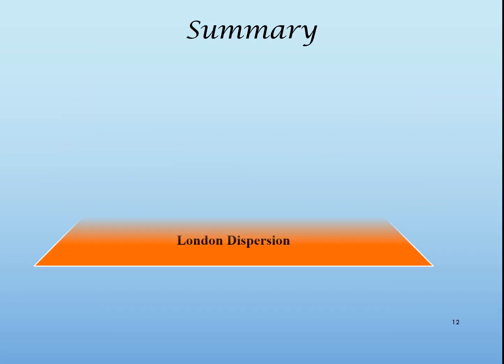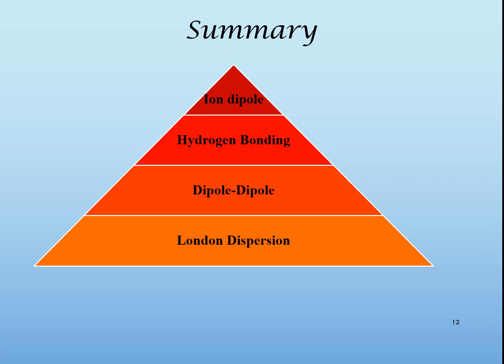In summary, if we compare all these forces, we see that pretty much every molecule and ion has London dispersion forces. In more specific cases where the molecule has a permanent dipole, we see dipole-dipole interaction on top of that. And the special case of a dipole-dipole interaction is the hydrogen bonding, which is also found in the dipole-ion interaction. If you go from the bottom to the top, you see a significant increase in bond strength when dispersion forces are relatively weak. On the other hand, hydrogen bonding and ion-dipole interaction are relatively strong.